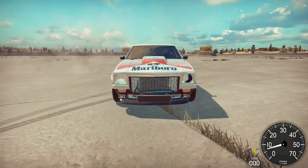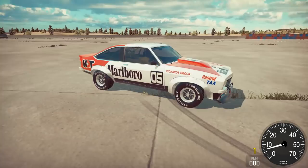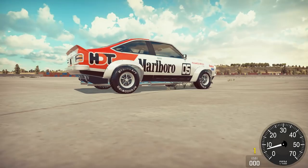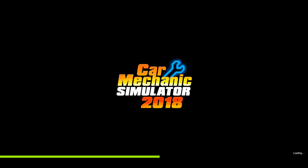It is super badass. The extra performance parts on it, the modified parts, put it that way, added in the front, add that little extra fancy to it. I do love the tinted windows. The left-hand side, though, does kind of bum me out, but it doesn't hurt my soul. I like the back end of the Holden, the exhaust in the back underneath the fuel tank. It's awesome, a well-done job. Just need to fix the left-hand side. No big deal, though. I've seen much worse. I've been given some mods from people who have just started modding. I'm like, what do you think? It's a good first try. You're doing just fine.